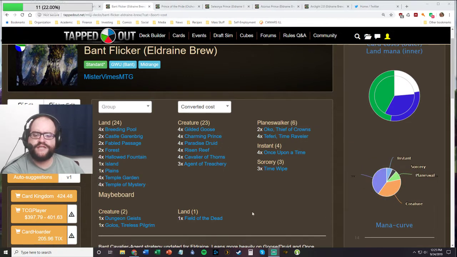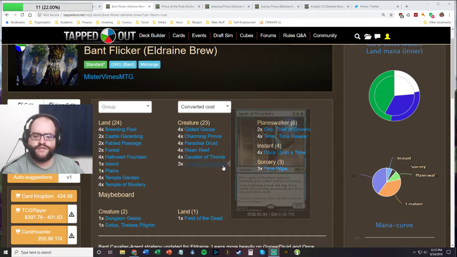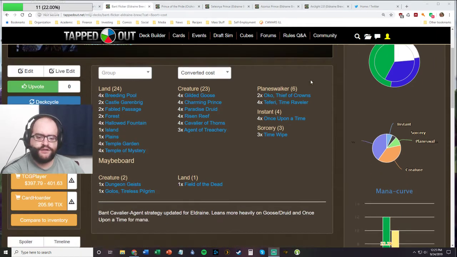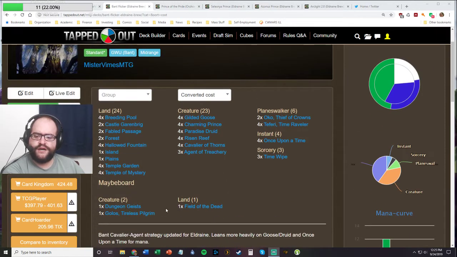This deck sort of exists in the middle of the space where the Simic Yoink deck was and where Bant Golos was post-board. So give it a look, give it a shot. There's a couple other possibilities that you might want to explore.